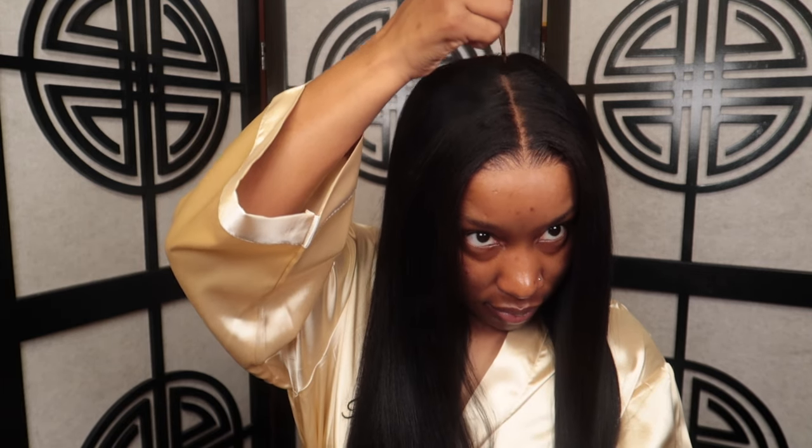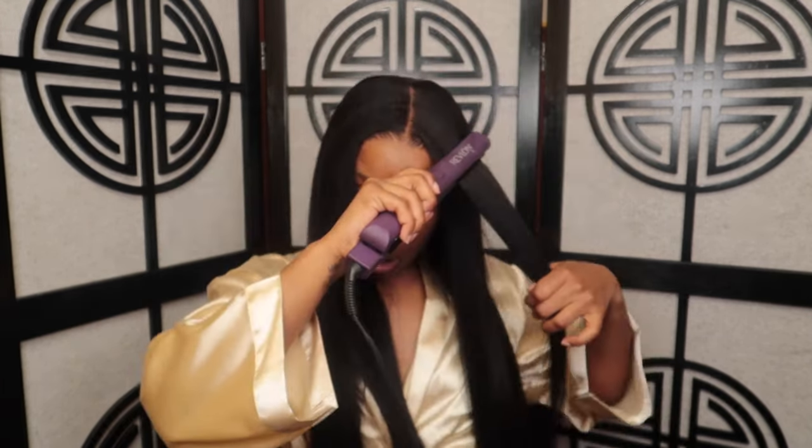And literally, that is it. This is definitely a put on and go type of unit. If you are a texture girly that loves the Yakis, the kinky texture units, this is the perfect unit for you. Overall, if I had to rate this unit, I would definitely give her an 8.5 out of 10.